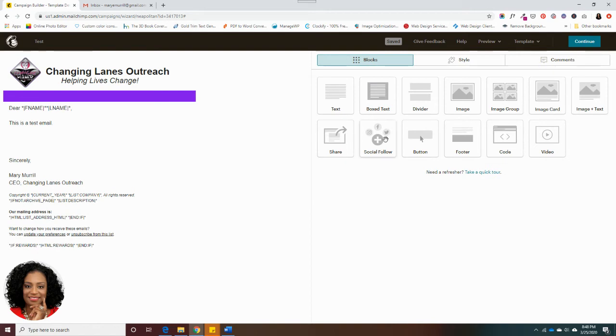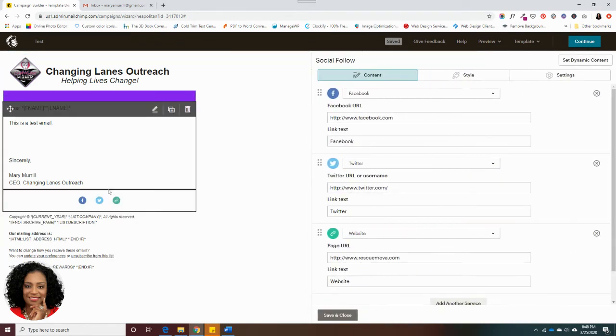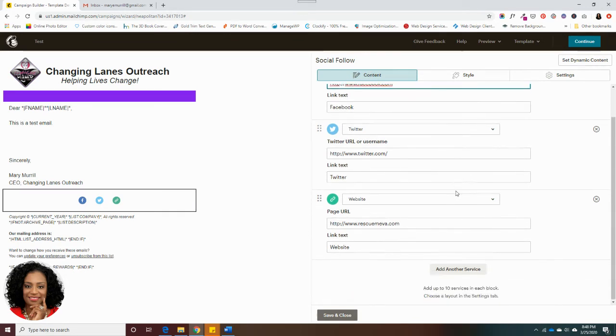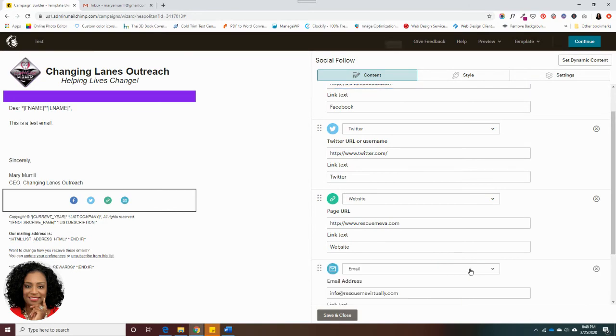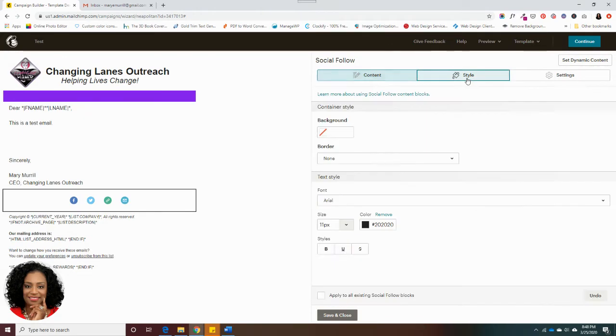If you want to add your social media information on here, you can do that. Put that right here. Here you have your icons, so you just click here and go ahead and fill this information out with all your social media. If you want to add another one, you can click add. You can add more. You can choose the style of your icons, whether you want this box filled in, whether you want a border around it, you can choose that.